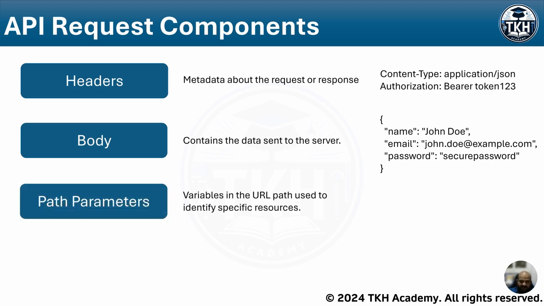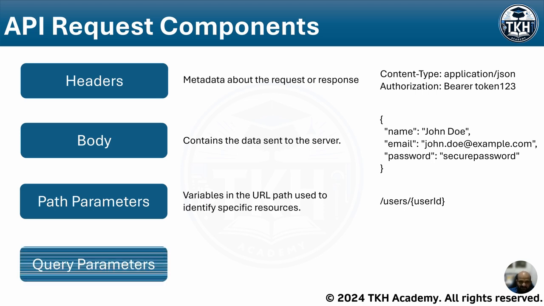Path parameter is specific to REST APIs. Path parameters are where we are sending variables in the URL, right? For example, you want details of a user with ID 1, you will just put a /1 and that will be all. We will go into details, but I just wanted to make sure that we go through the components of an API request at a high level. So path param and query param are specific to REST APIs, although query params can be used in SOAP APIs, but normally they are not used.